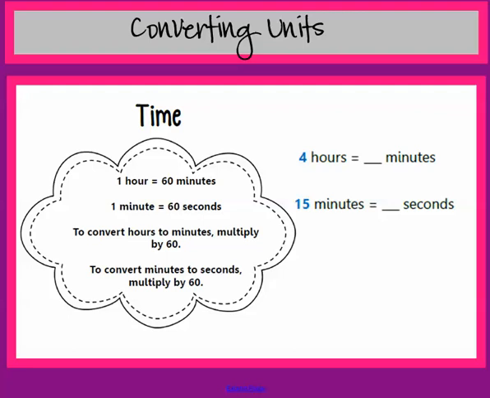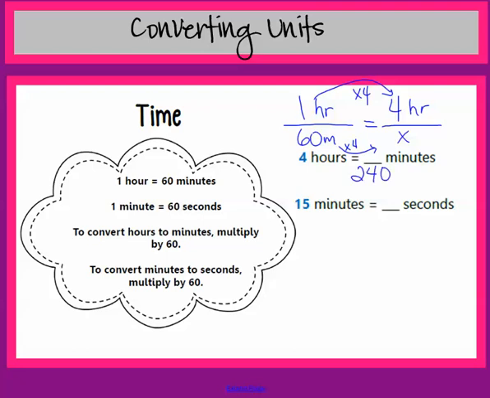Now we're going to use those proportions that we've been working with other units such as percent to help us with these conversions. So in this first example, we know that 1 hour is equal to 60 minutes. We want to know how many minutes are in 4 hours. And so we're looking for the number of minutes total. Just like in our other work with proportions, we're going to look for a factor that we can use, and I know that I get from 1 to 4 by multiplying by 4. So I'll multiply the 60 minutes by 4, and that's going to give me 240 minutes.